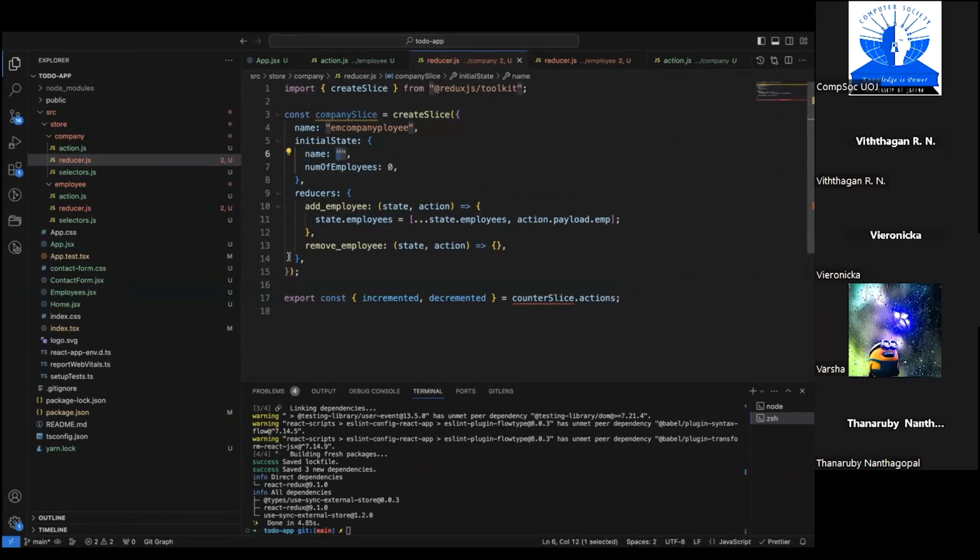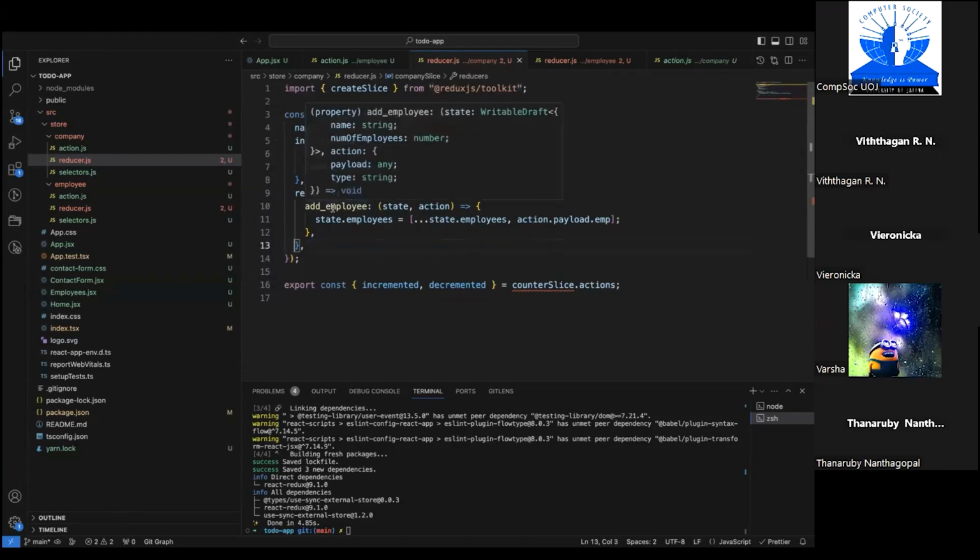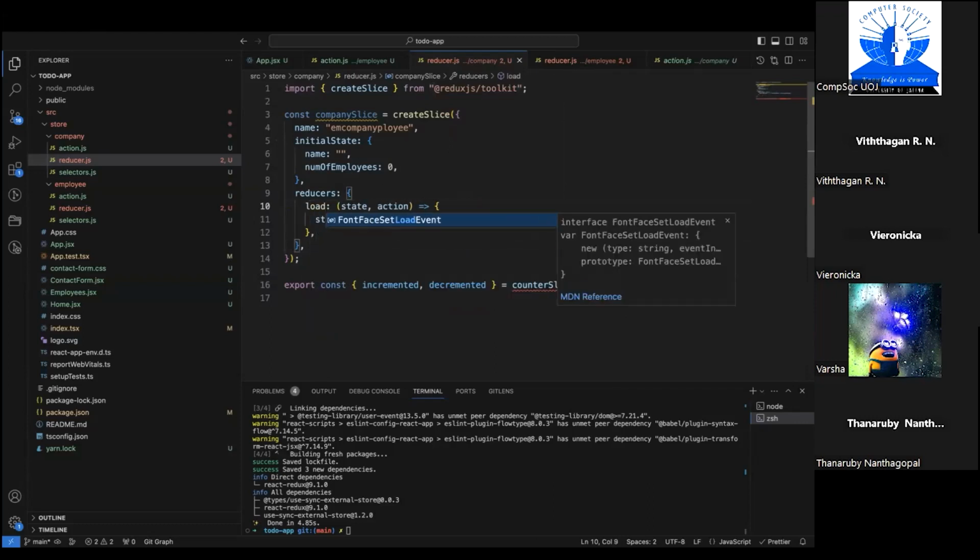So in reducers, what I'm going to do is add one reducer called loadInitialState. Normally how it works is we get all the data from an API, a backend.